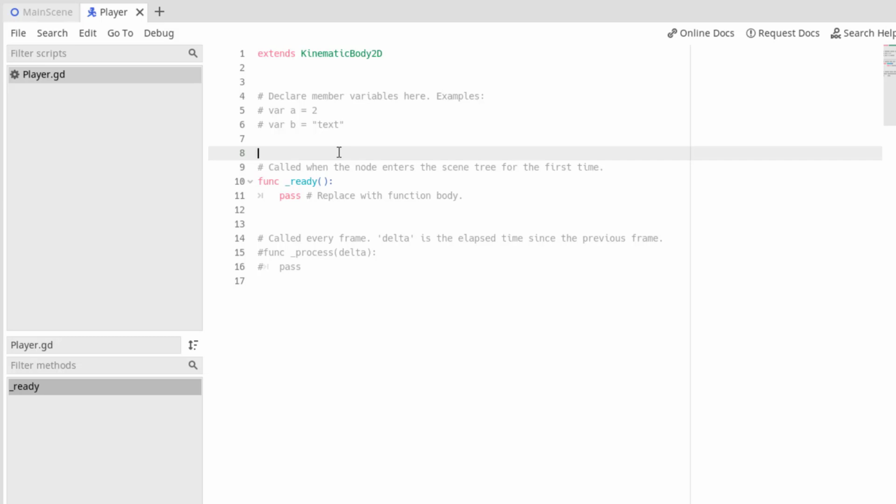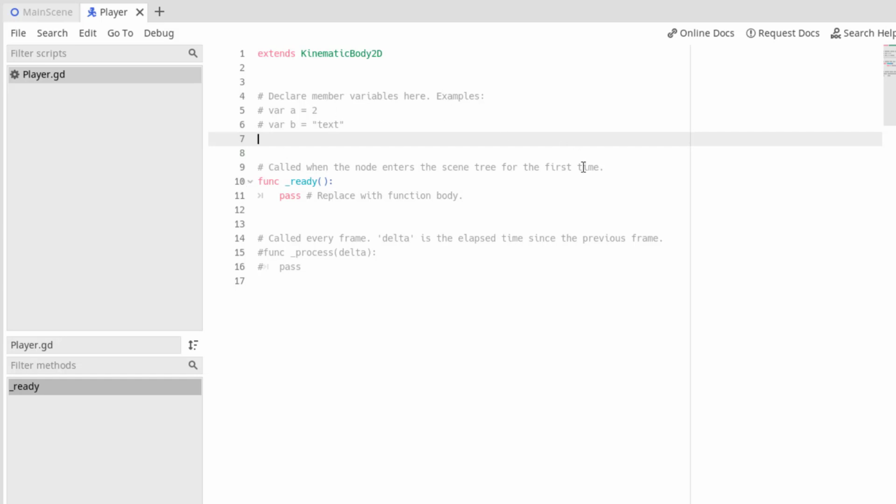So here we are going to be coding in GDScript, and GDScript is pretty much very similar to Python, although it does have a few differences. As you can see here for the functions, instead of having a function being defined as def, we have it defined as func, and just a couple other differences which I will go over as we continue.